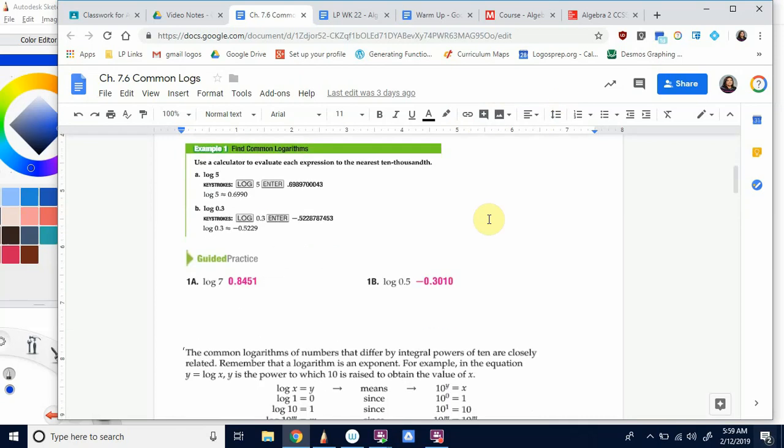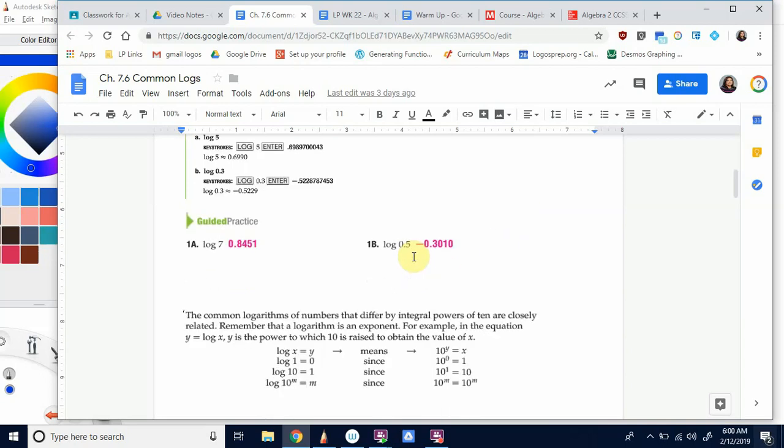All right, let's look at example B. It says log 0.3, so all you're going to hit is the log button on your calculator, and then 0.3, enter, and you're going to get negative 0.52, and so on. So just round it to 4 decimal places. So you're using common log because that's what your calculator has. And if you don't have a fancy calculator like we have, and you have just a simple scientific calculator, you can't hit the math button and type in whatever base you want to. So we're going to use common logs. They all use common logs if they're on your calculator as a button.